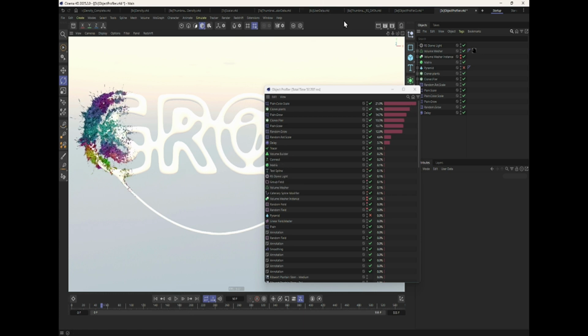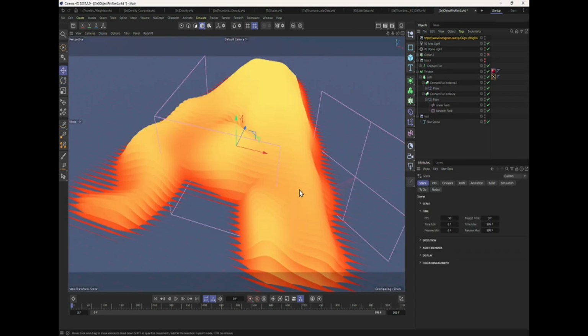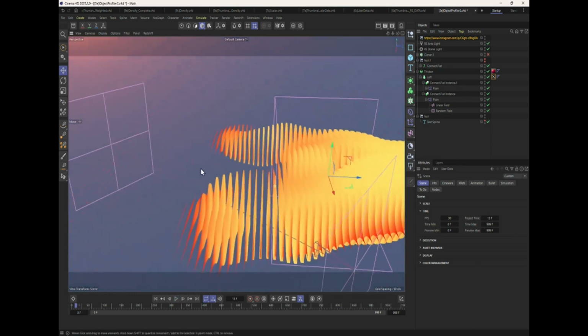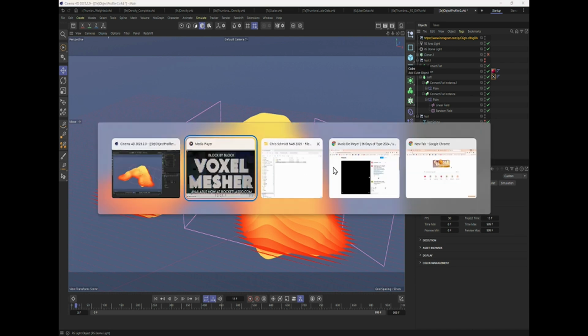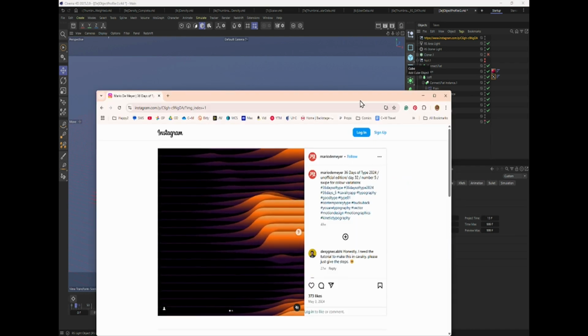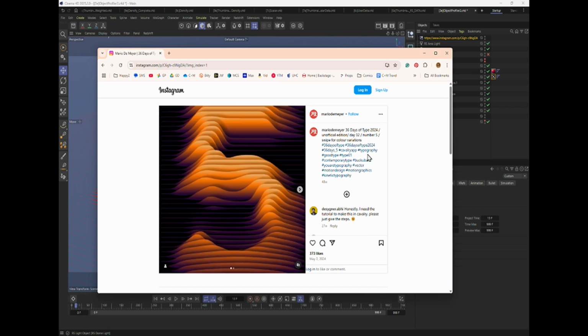Now, that's just a random example, but one I found that was a lot more practical, as I was going through some of my old C4D files. This is another question I got during a Rocket Lasso live, where we're trying to get this really cool text extruding up out of the ground via all these nice little slices. I think this whole thing is built in vanilla Cinema. I want to give a shout out to the original artist this question was based on, Mario Denmeyer, that's where I got the question from. We saw this and I thought, let's see if we can make this effect that actually came out of Cavalry and remake it in Cinema 4D.